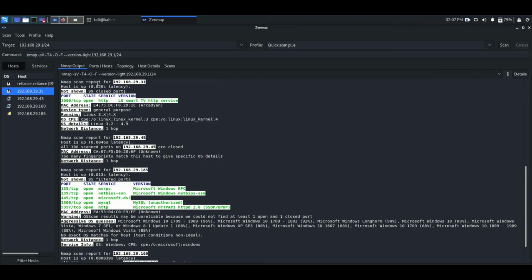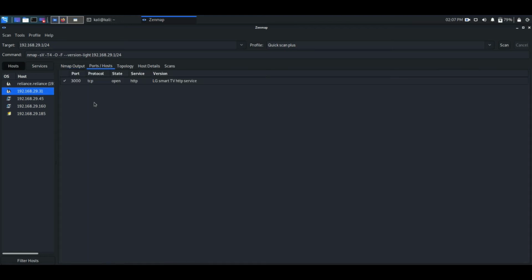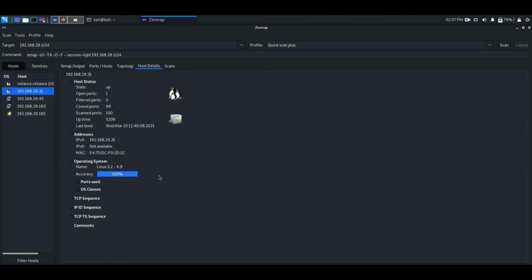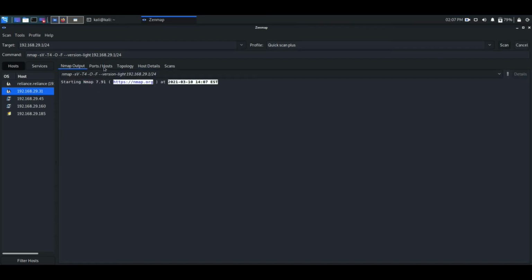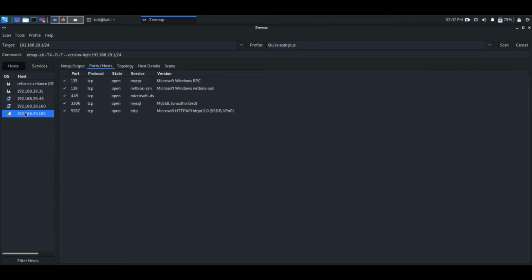The first one, you can see, is a smart TV, LG. The topology, the host details, that the host is up. You can again scan it if you want more output. So the first is the LG TV, we got to know. The second is still unknown.